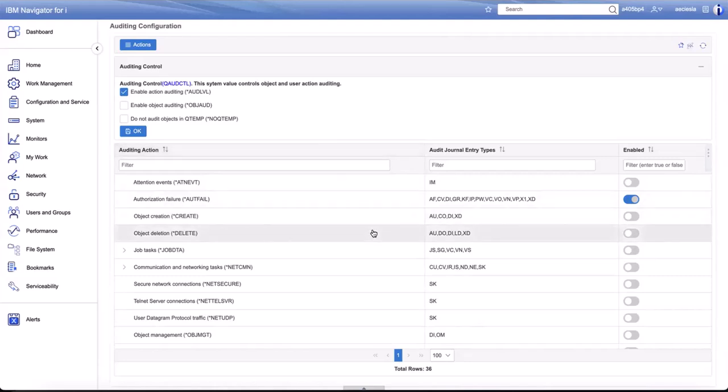So it makes it really easy for you to start auditing for the first time, or maybe come back to auditing if it's been turned off for some sort of reason, and take advantage of the stuff that's getting put in that audit journal. And just to be clear, even though some of those individual ones were turned on, without that big switch being turned on, nothing is happening. Exactly. Yeah. Okay. Which is why the big switch gets its own big panel on the top.